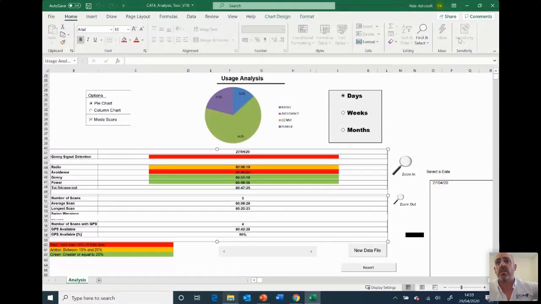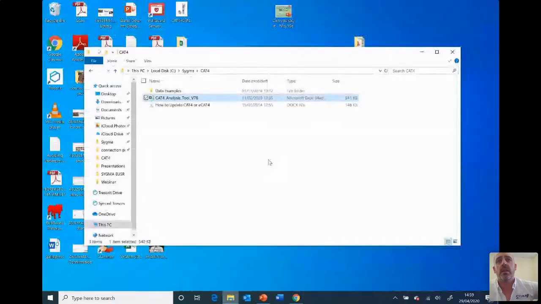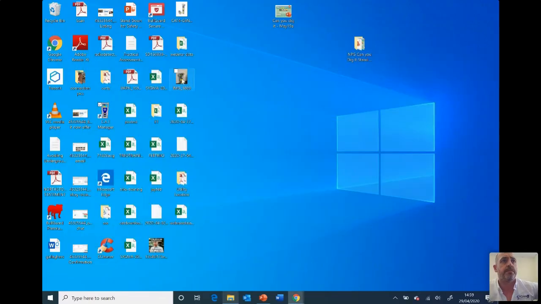But anyway, guys, it's fake, and this is the thing that we've come across, and I want to show you first of all why it's fake. We can't tell from the pie chart, remember, because all it's showing us is the percentage it's been used in each mode. And let me show you what that CAT was doing to get that data.